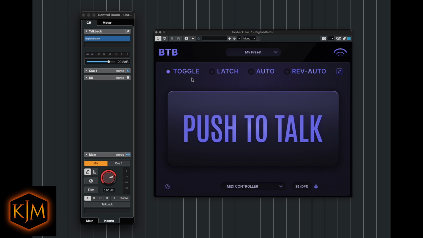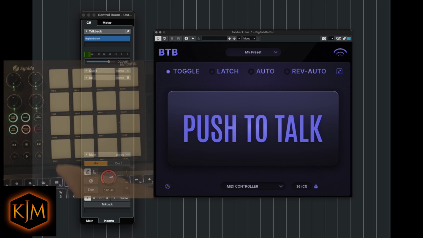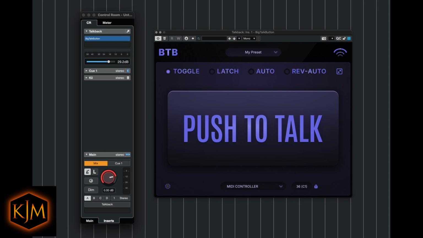I mean, there are a couple of things I found extremely useful because you have all the flexibility in the world to assign it to anything you want. It could be a MIDI note on your keyboard, or it could be a foot switch that you assign to a MIDI command or MIDI note, or any buttons like I've done. I even have a percussion pad that I could assign it to. So let's do that for a second. I'm back in the learn mode now. So I'll just assign this MIDI pad here to it. And that's all there is to it.